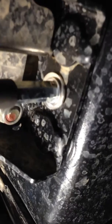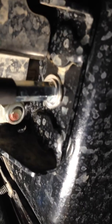And get the light here so you can see. There we go. That hole through the firewall. That hole's already there on my Reezer. I didn't have to drill that hole or nothing. You can see the cable just comes out of the firewall through that hole, loops around, goes right back to the firewall. You just have to drill through the firewall in that little hole at the master cylinder.